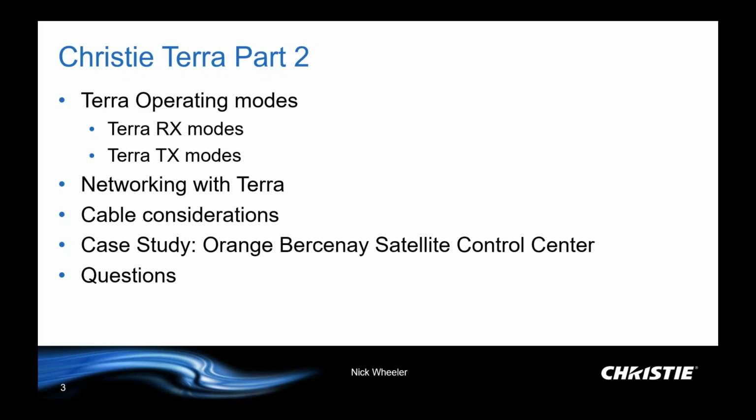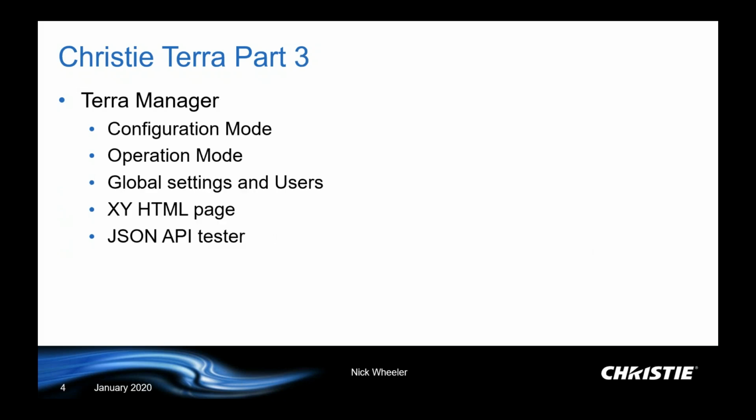So in terms of language, an Rx is a receiver. So when I say Rx, I actually mean a Terra receiver, and a Tx is a Terra transmitter. We're going a little bit further in depth into networking, cable considerations, and different case studies in a satellite control center, which we did in France, and again questions. Part three, which is going to be on Wednesday next week, Wednesday 20th, I believe, is going to be purely on the manager, so that we're going to show you how the manager works with a live demonstration and go through different modes and settings and so on. So that's going to be next week at the same time, next Wednesday 20th at the same time.